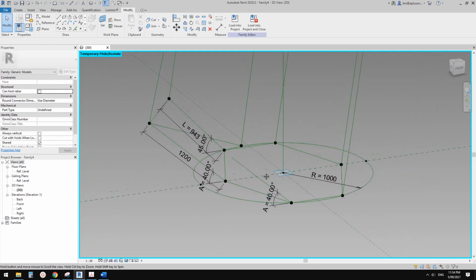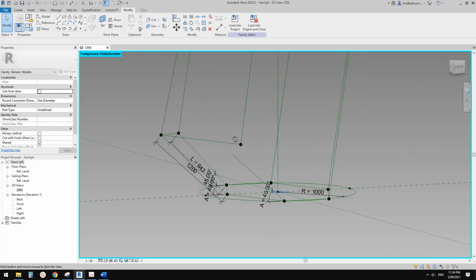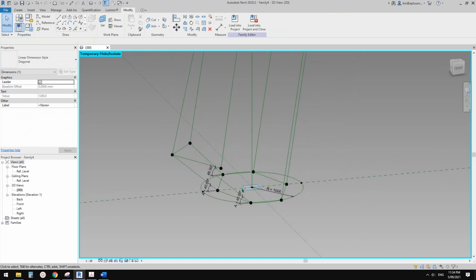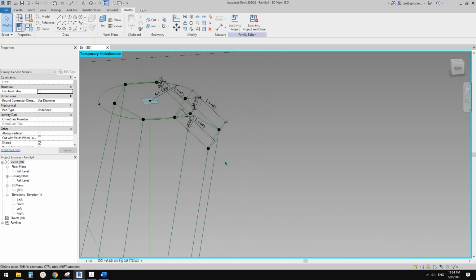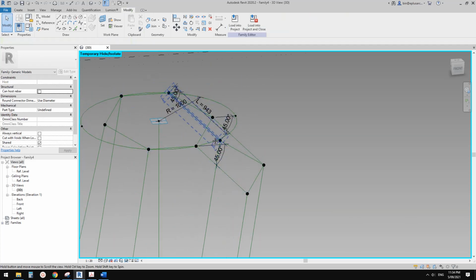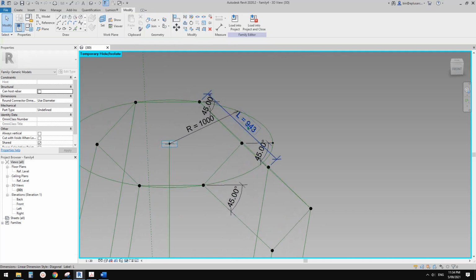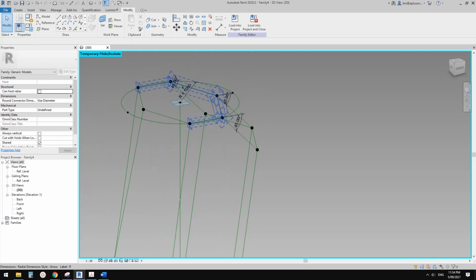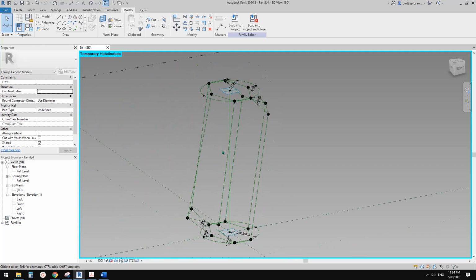Instead of having this dimension, I'll just delete all these. Looks like it won't work this way. It won't work if we have this length there, so it will break this constraint. So you will see everywhere we have this length dimension or the angle parameter all broken.